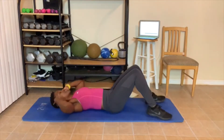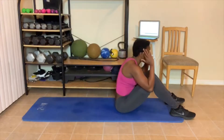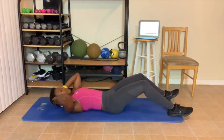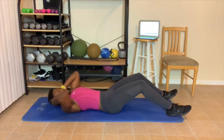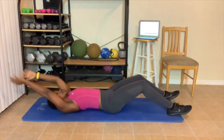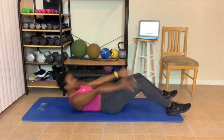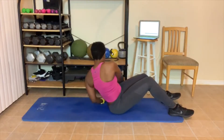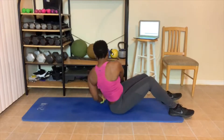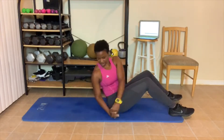Feet down. Sit-ups. Let's go. 10 sit-ups — breathe out. 1 — don't forget you can do crunches instead. 2 — maybe you do a combination like this. 3, 4, 5, 6 — do arms like this if you need a little help. 7, 8, 9, 10. What's next? Twist. Let's go. 1, 2, 3, 4, 5, 6, 7, 8, 9, 10.